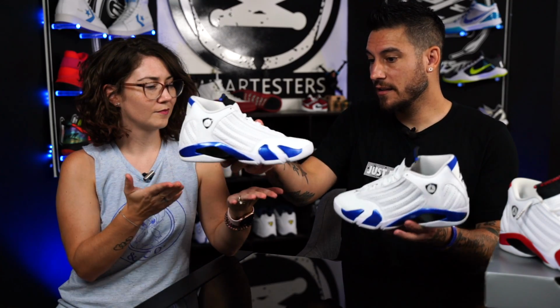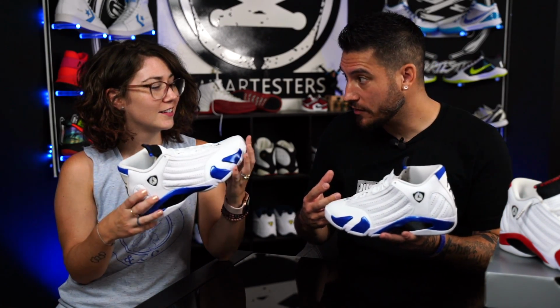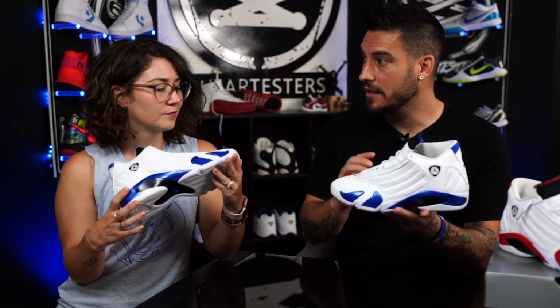Same thing with this, where the 14s never looked like this, where they swoop up a little bit. They never looked like that. They were very flat, and then this toe was bulbous, you know what I mean? And it was weird at first because you had something like the 13, which was sleek, the 12, which was sleek. So seeing this was a little bit different, but this is how I remember seeing it the first time. I'm not the only one that sees these things.